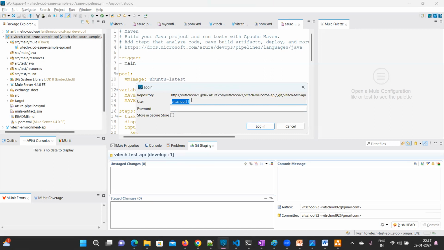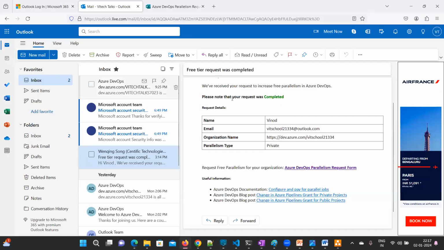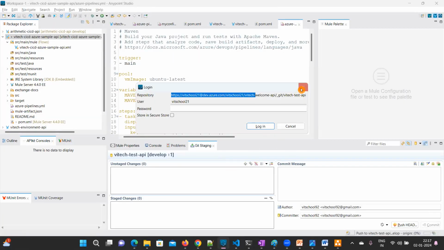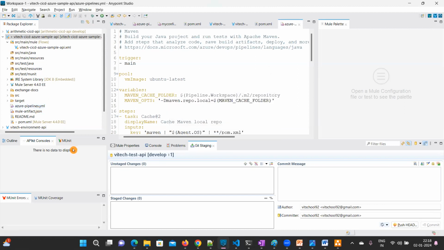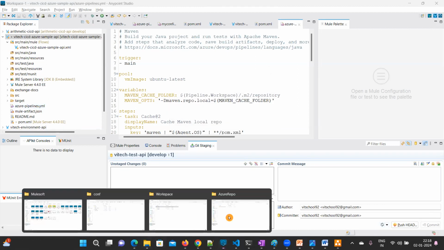The link has to be changed. This is wrong. VIT school 21334 is our repo. Anyway, better I'll push it via the Azure repo.